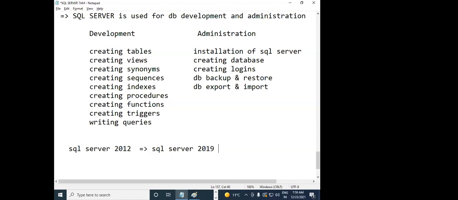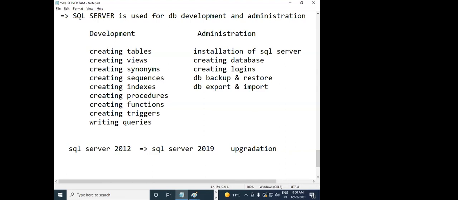What is this called? This is called upgradation. Upgrading from the old version to the latest version.